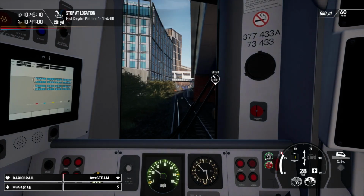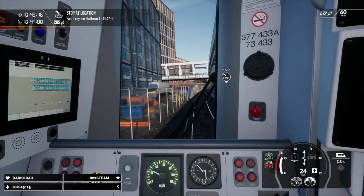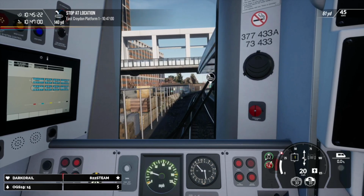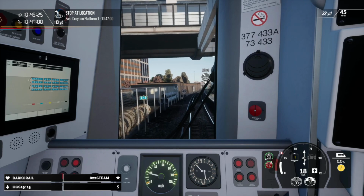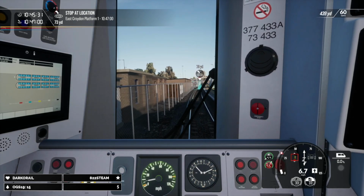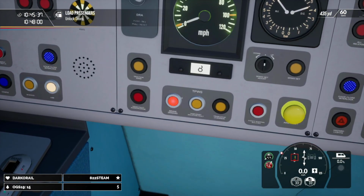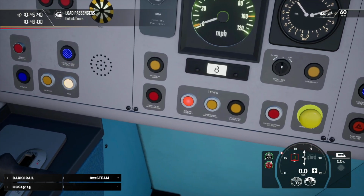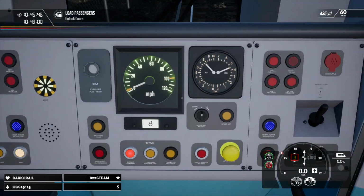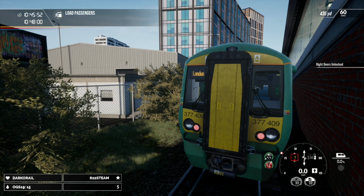Alright, 30 miles an hour at the ramp, brake into notch 1. So we've got a red at the end of the platform in theory. Again, no AWS horn, and I forgot to push the button even though I noticed that it was there. So this has now given us a brake demand on the TPWS. So we now just have to wait for it to time out, but I doubt the rear of the train is in a position, but we can unlock the doors anyway.